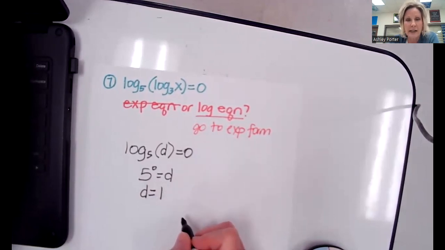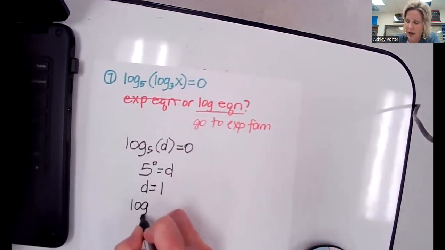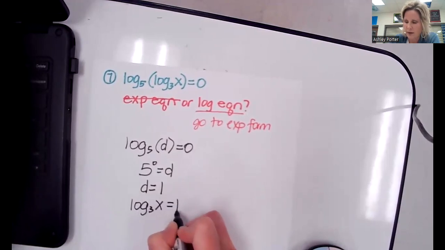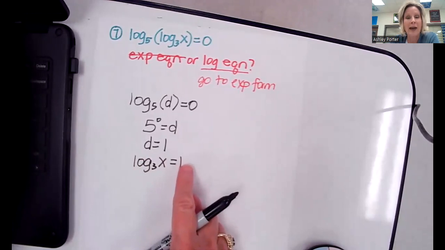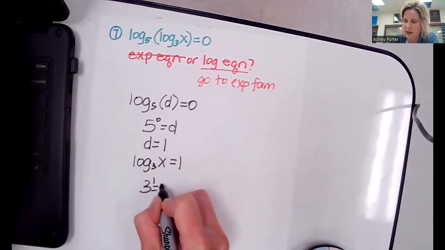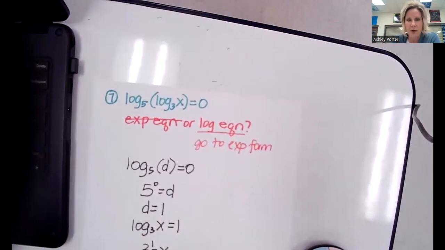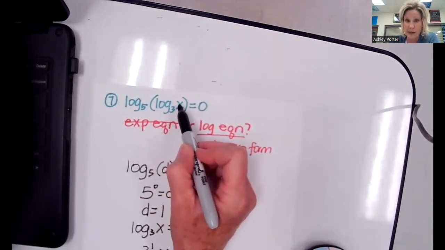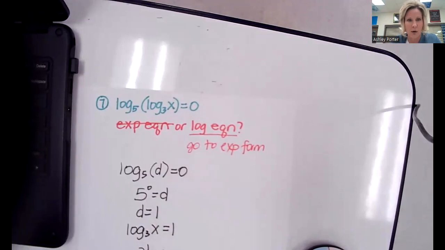Now, what did d stand in for temporarily? Log base 3 of x. So go back to that. Now you've got your second logarithmic equation, so rewrite in exponential form again. 3 to the first equals x. x equals 3 to the first, which is 3. Sure enough, if you go back, log base 3 of 3 is safe. Log base 3 of 3 is 1, and then log base 5 of 1 really is 0. So it's not only safe, but I checked it real quick. All right, two more examples.